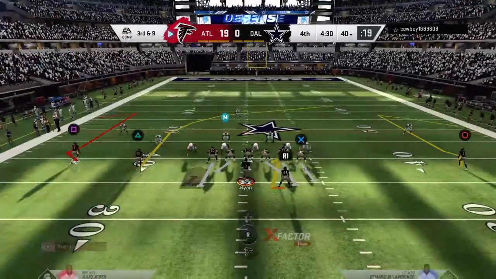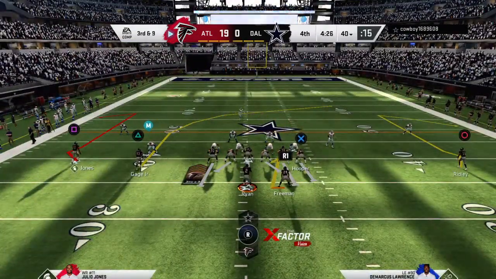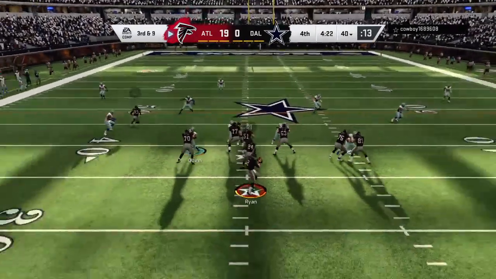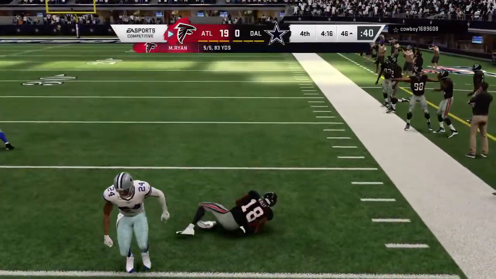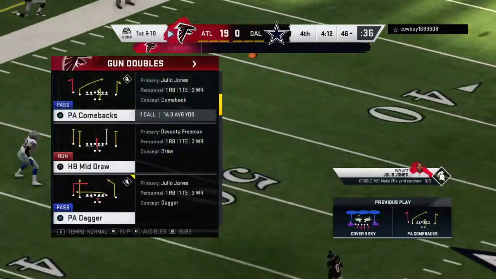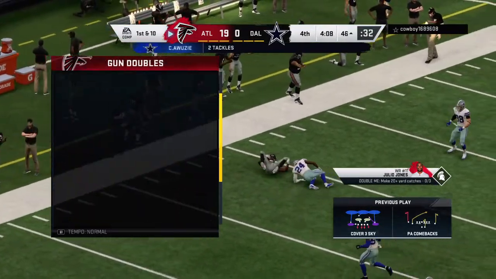The Falcons on third down. They've been okay, 2 for 3 thus far. This is 3rd and 9. A fake to Freeman. Now it's Ryan. And he's got a man, Calvin Ridley. And he'll be taken down, but not before he gets into enemy territory. 14 yards there and a Falcon first down.